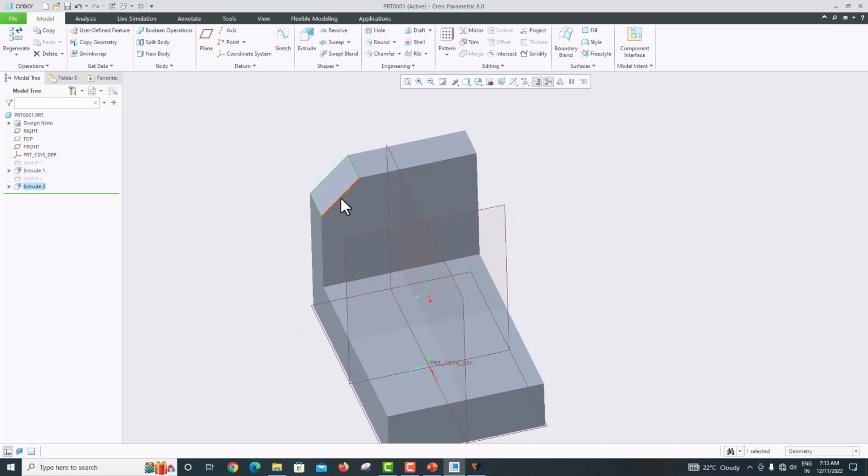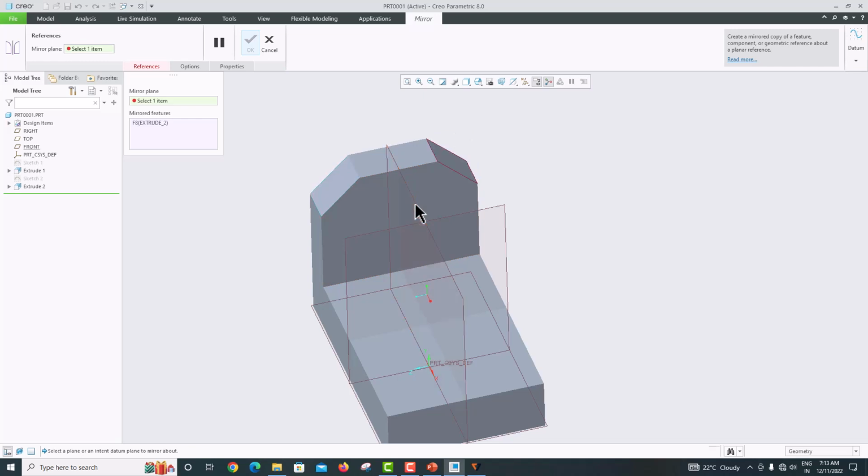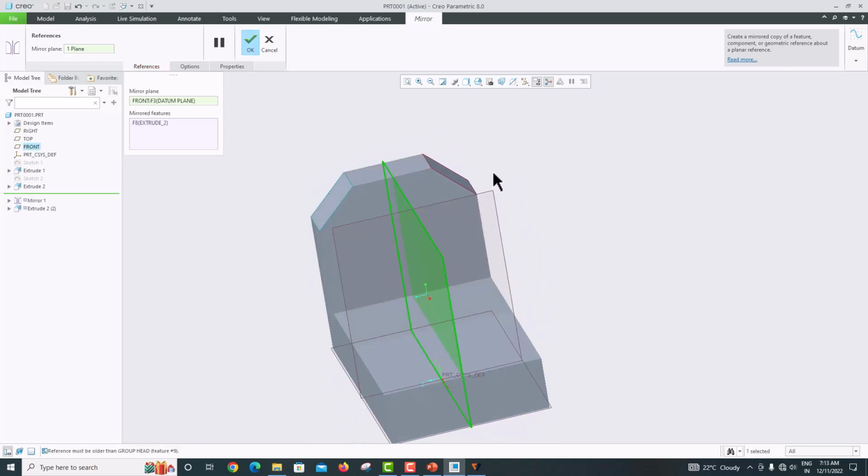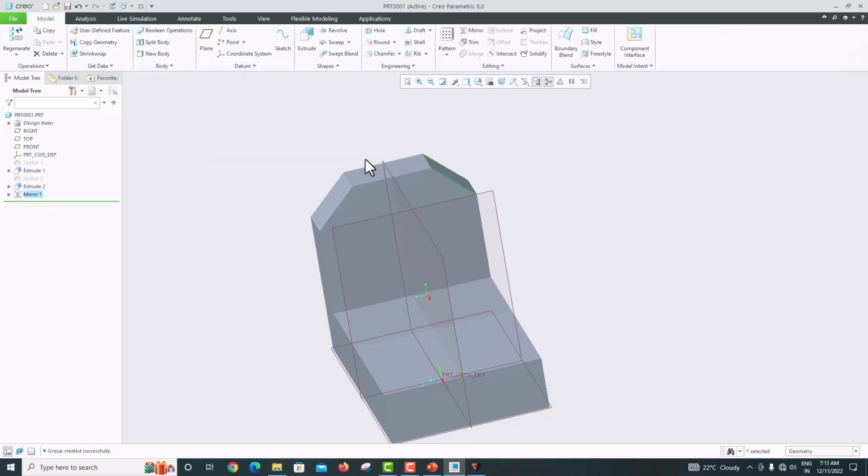Then we are going to cut the similar cut here also. For that, go to the mirror option, select the extrude tool, select this mirror, select this mid plane. Now you can see this portion also we have removed. Just click OK to confirm.